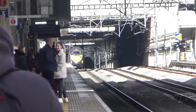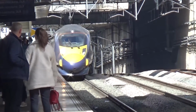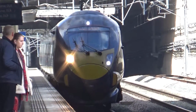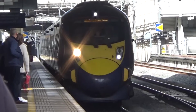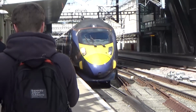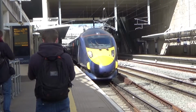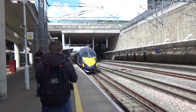Here arriving now is going to be the 0941 Southeastern service from London St Pancras to Sandwich via Dover Priory. This one will also continue to Faversham via Ramsgate after it does that, and then do a circular loop back around to Ashford and into London. A class 395, as all these trains are. See this one go out in a minute. Okay, now departing is the 0941 Southeastern service to Sandwich from London St Pancras.